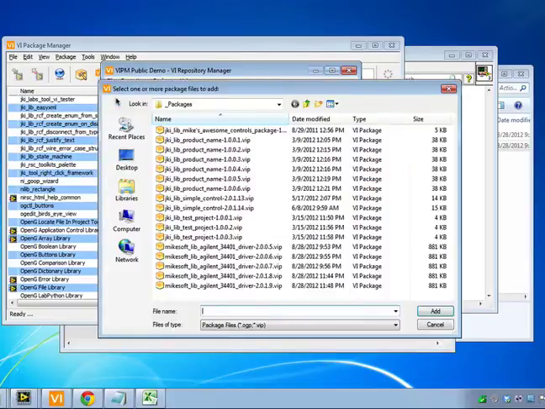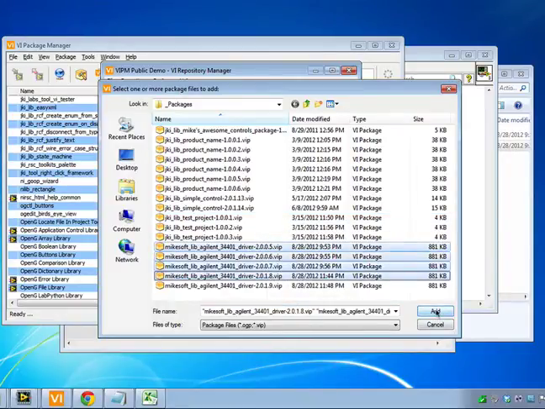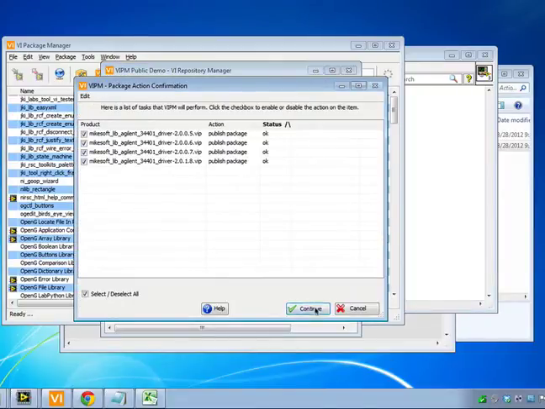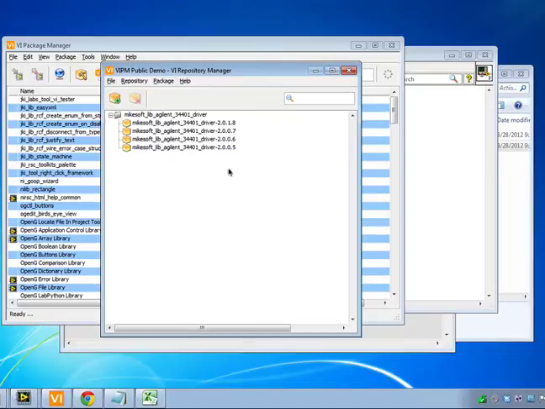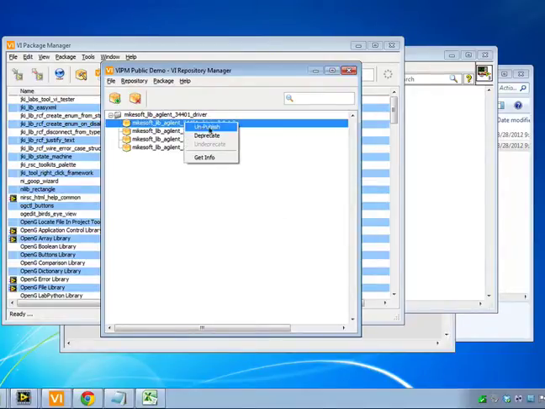So what I'll do is add a few packages to the repository. I have built a whole bunch of them over here, so I'll just grab a few. Are you sure? Say OK. The name of the product is shown up here, and all the different versions are here. This is where you actually manage your repository. Once they're in here and you close this window, the packages are published. Individually, you can select each version and you can unpublish, which is removing it, or you can deprecate it. So I'll just close this.